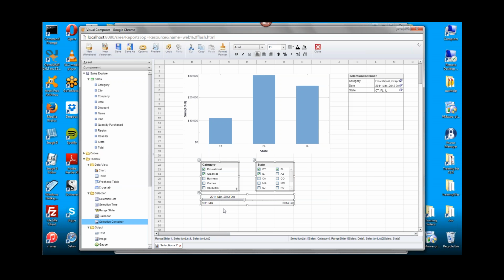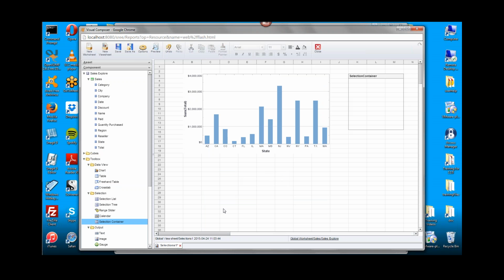Another role of a selection container is as a host for selection elements. When you're building your dashboard, if you're pressed for space, you can use a selection container simply to hold the various selection elements that you add. You can add some range sliders and some selection lists and so on into the selection container, and that gives you a very compact way to include a lot of filtering items in a dashboard without consuming a lot of space, and the user can then expand and collapse those different selection items as needed.